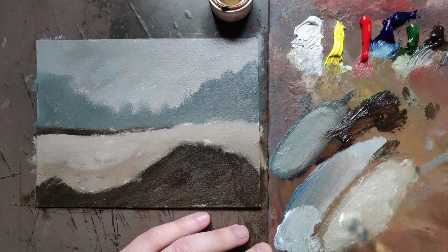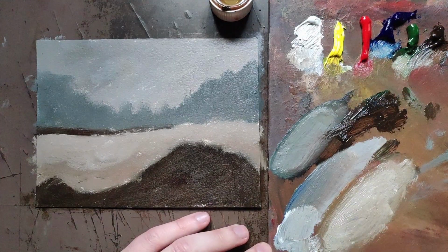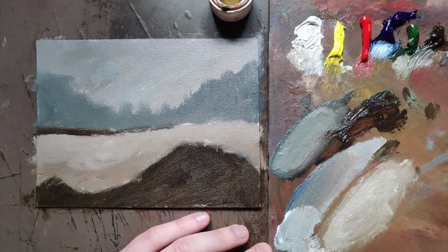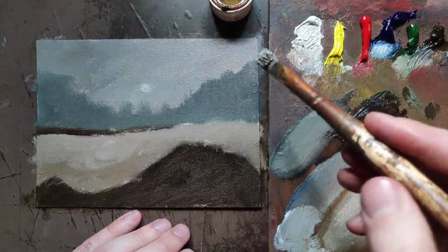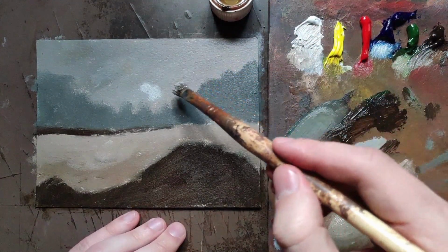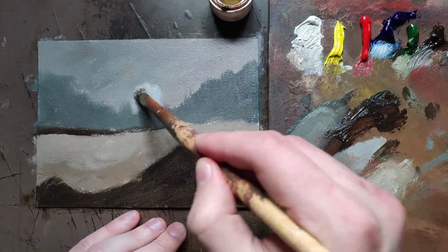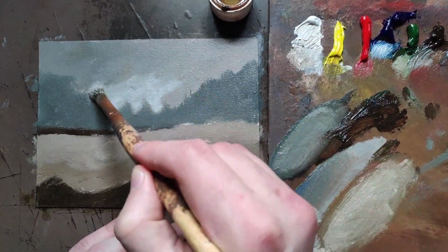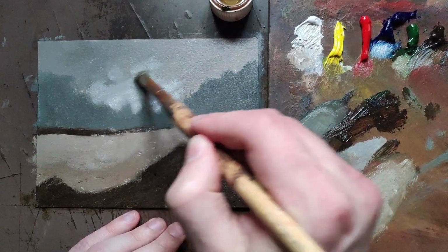I need a lot more white, so I'm going to get out of this mixture here. I'm going to do it out of frame. Apologies about that, but I'm running out of space on my palette. So is that lighter than this? Yeah, that'll do. I think I am going to leave out that mountain in the background, and just play with clouds.